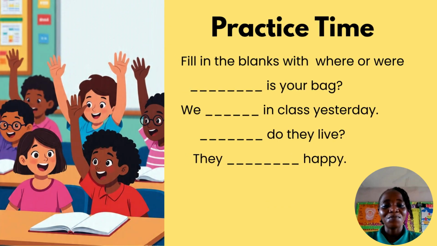Today's class is a very brief one, but before we call it a day, you have a little exercise to do. Fill in the blanks with where or were. You have to fill in the gaps with the most appropriate word between where and were. Question one is: dash is your bag. We dash in class yesterday. Dash do they live? They dash happy.